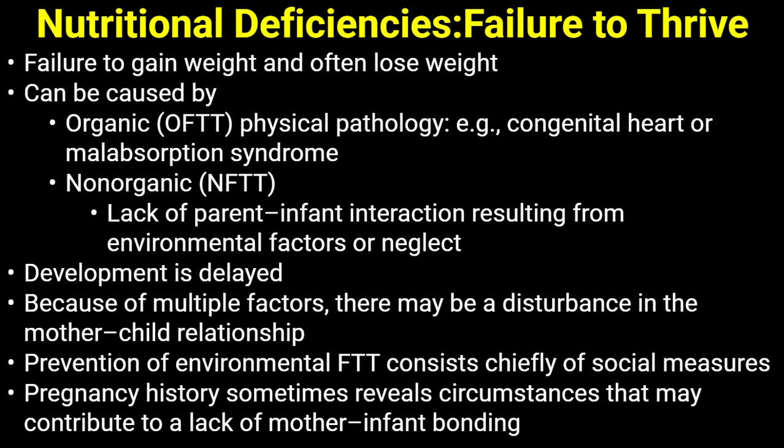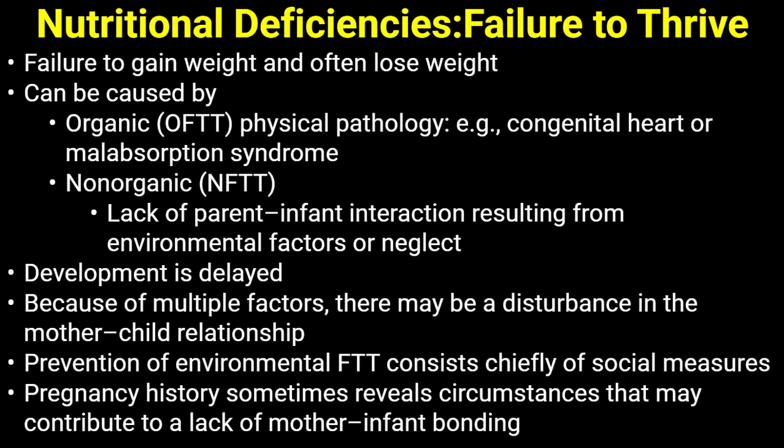Failure to thrive, FTT, describes a child who fails to gain weight appropriately or loses weight, resulting in poor growth. It is not a diagnosis itself, but rather a sign that an underlying problem is interfering with normal growth and nutrition. FTT is generally divided into organic and non-organic causes. Organic failure to thrive, OFTT, results from an underlying medical condition such as congenital heart disease, malabsorption disorders like celiac disease, chronic infections, or other illnesses that increase nutritional needs or reduce nutrient absorption.